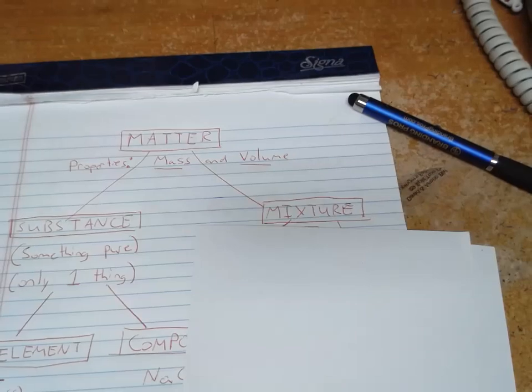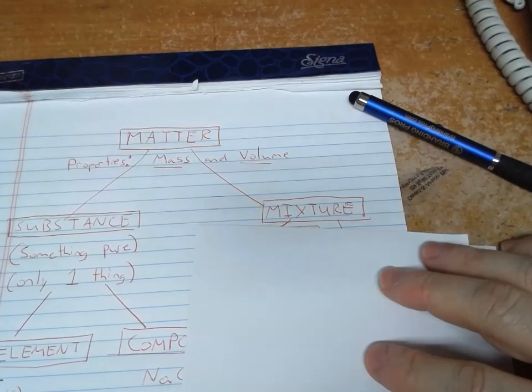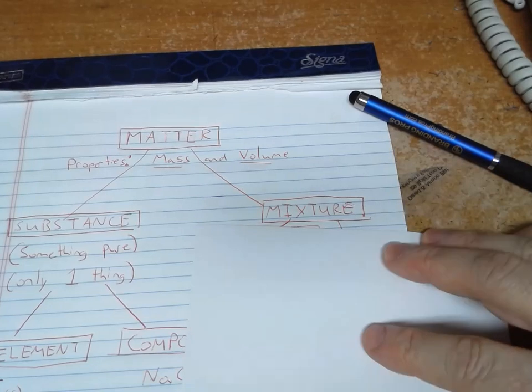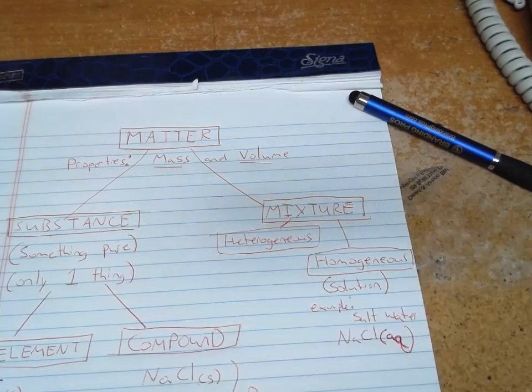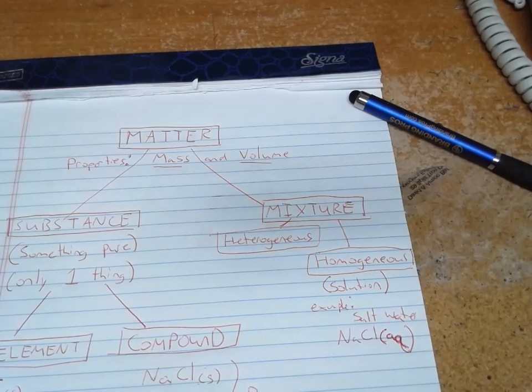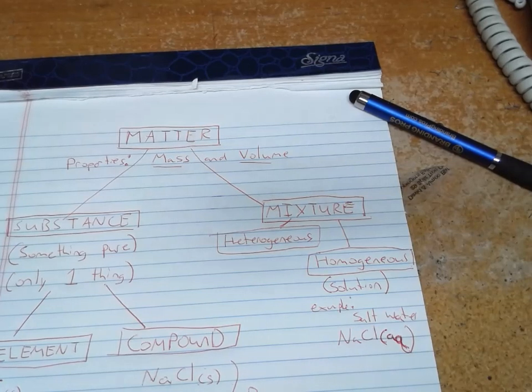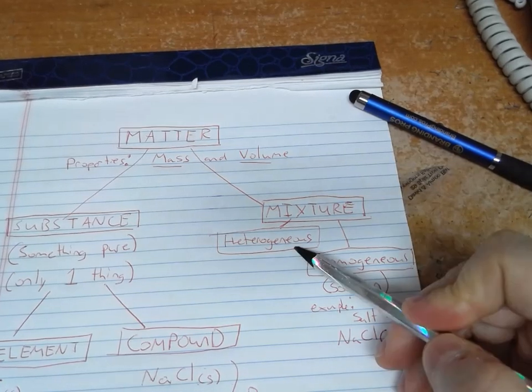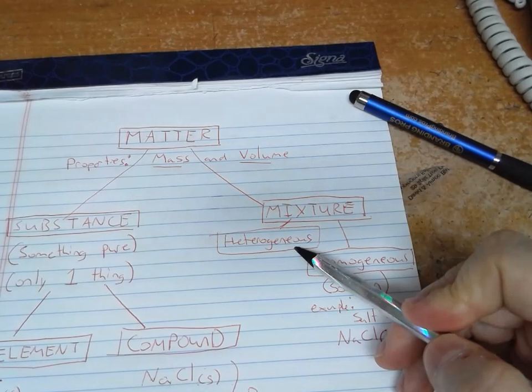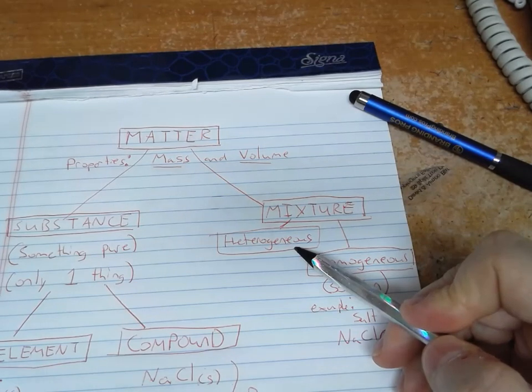So, just like substances were broken into two categories, we can break mixtures into two categories also. We're going to call them heterogeneous and homogeneous. Now, heterogeneous means an uneven mixture. It is not the same throughout. A good example would be mud, because the top layer of mud is more liquidy, the bottom layer is more solid, because the sand and the water don't mix evenly, it settles.